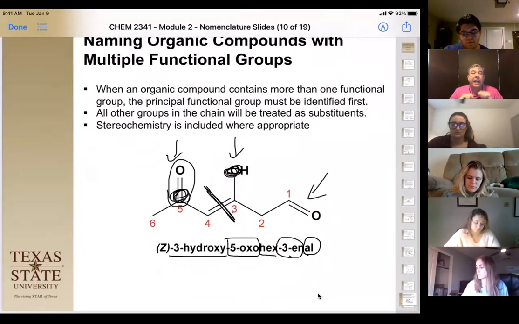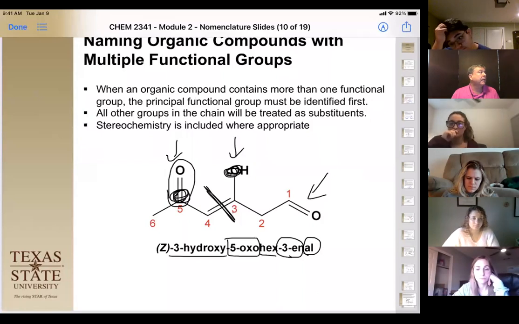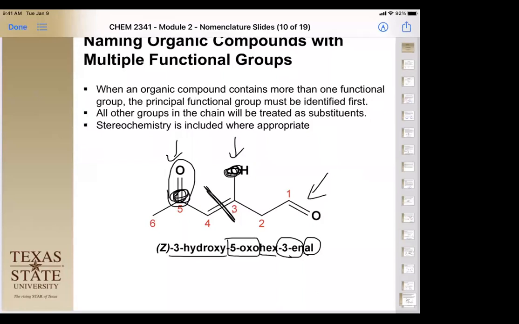Next time, we're going to start with acids and bases. Okay, any questions about nomenclature? I think on the schedule we have planned our first activity is going to be next week, and it's going to be nomenclature. Let me double check my schedule here for this class. It should be next Thursday, February 4th. We're going to have our group activity on nomenclature.